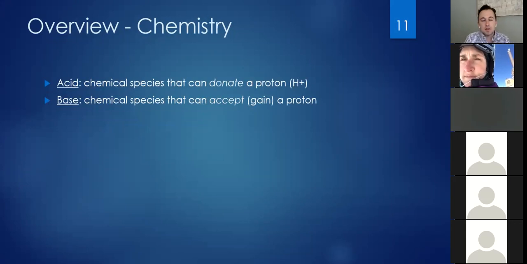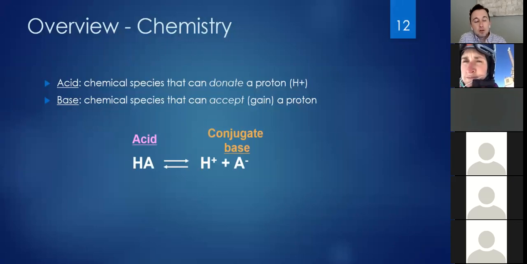And in simplest terms, an acid is a chemical species that can donate a proton, and a base is a chemical species that can accept a proton. And when you're in a solution, like all things within our body essentially is a solution, there's constant transitioning back and forth between this acid and the hydrogen ion and its conjugate base. There's a lot of different things that can affect these transitions and how often they occur and how much they occur. But just know that a solution is made up of all three components: the acid, the hydrogen ion, and the conjugate base.